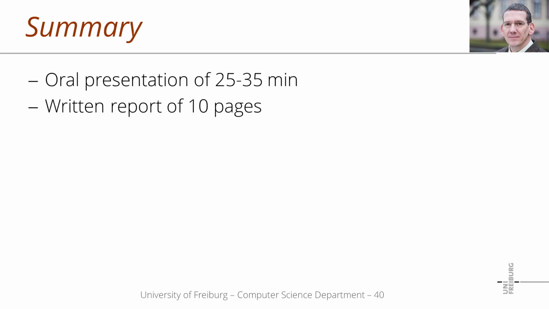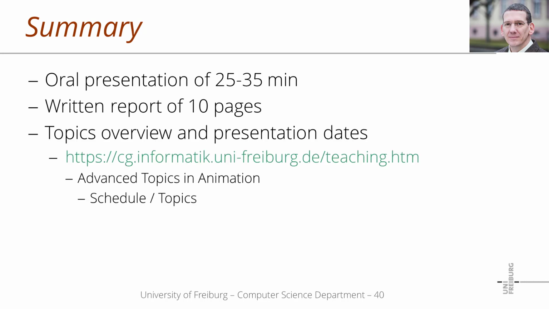So the idea of the seminar is to choose an animation topic, to present this topic, and to prepare a report about the topic. The presentation should be between 25 and 35 minutes, and the report should have about 10 pages. The report should be very closely related to the presentation. Please note again that the overview of the topics, the links to relevant material, and also the presentation dates can be found on our webpage in the teaching section.